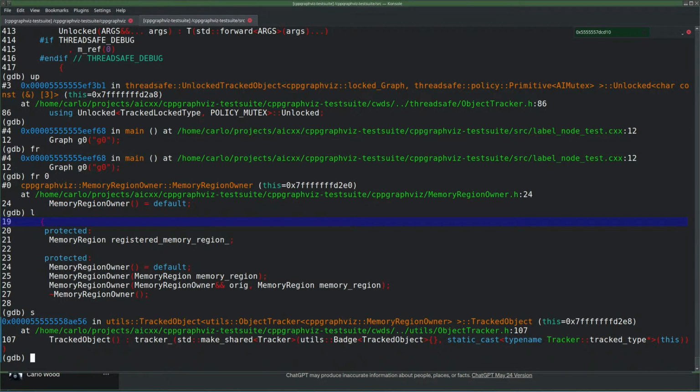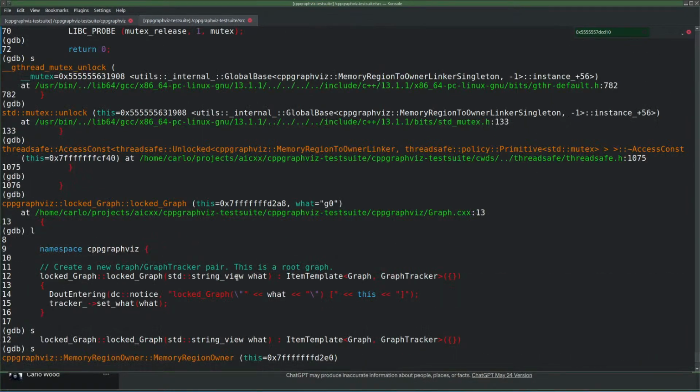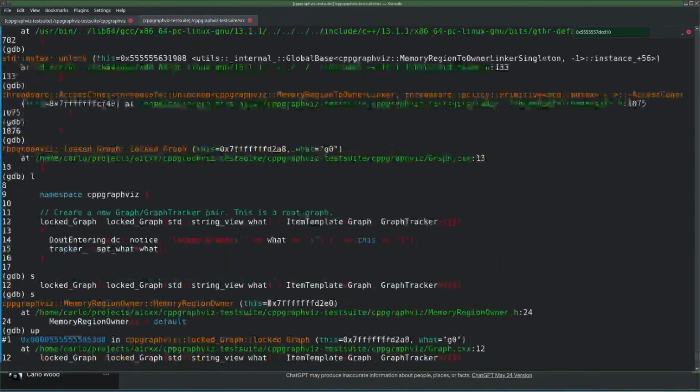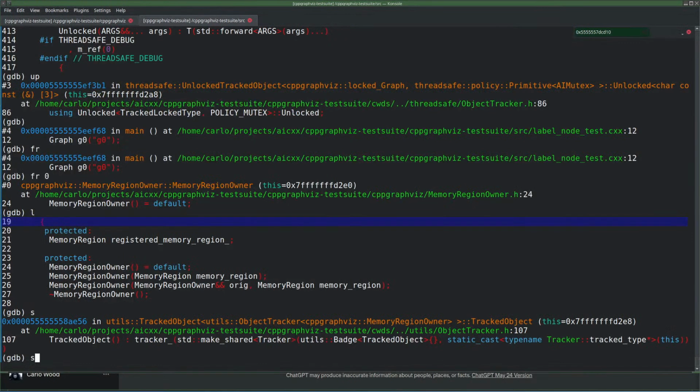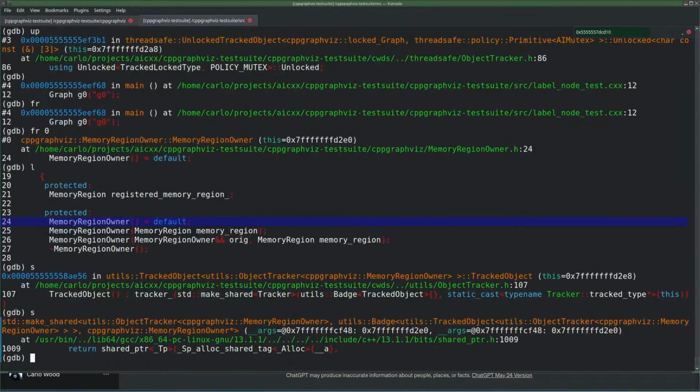I mean, I just did this. Now I'm calling make shared again. What? Or is this it where we are done? I thought we were done before this. Nope, we're doing it again.